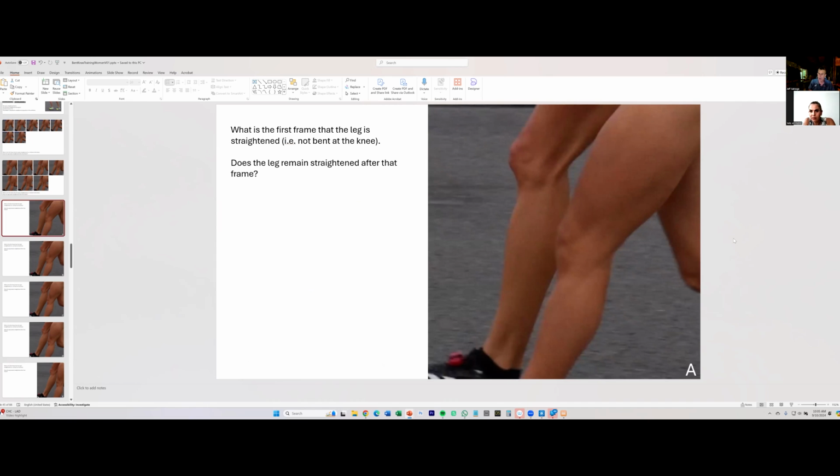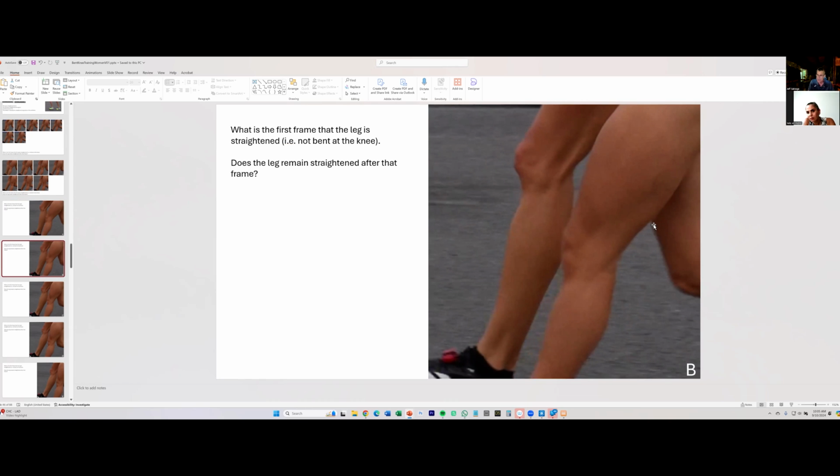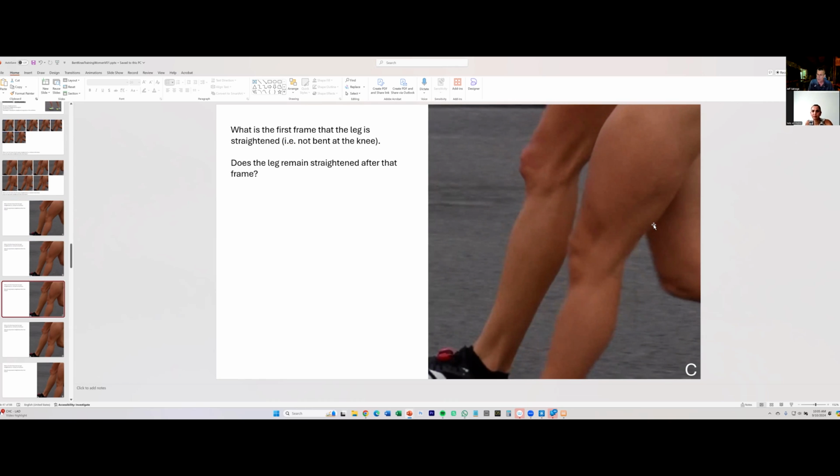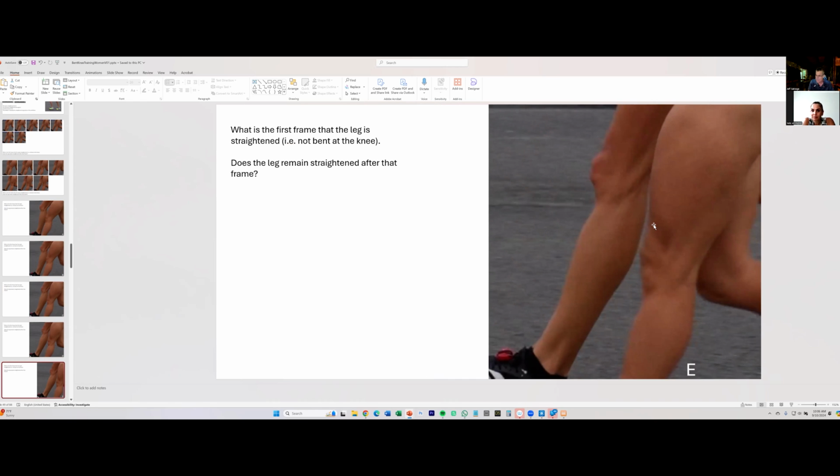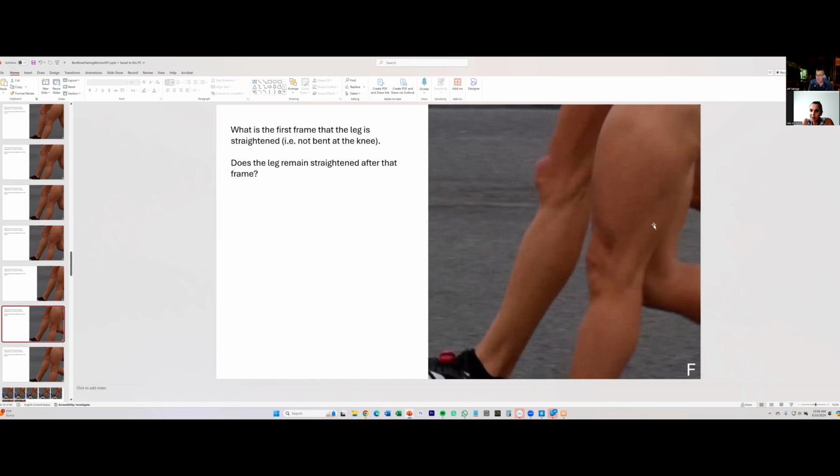Okay. Right. So now watch the comparison as we step through. Who's more bent now? The back side again. And now? No, he is more straight. Correct. Okay. So before you said that D was straight, but now that you see a straightened leg behind it, do you still think D is straight there? Both are quite straight, I think. Okay. Acceptable, I think. Good. The rest, I think they are straight.